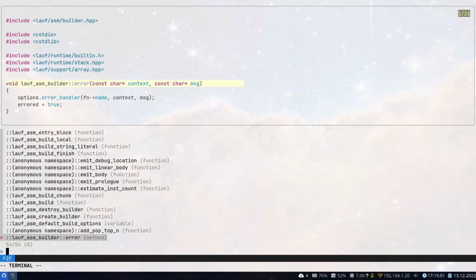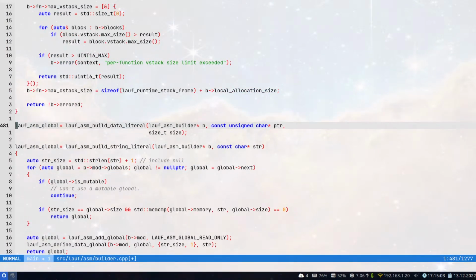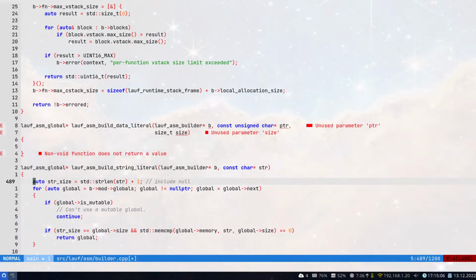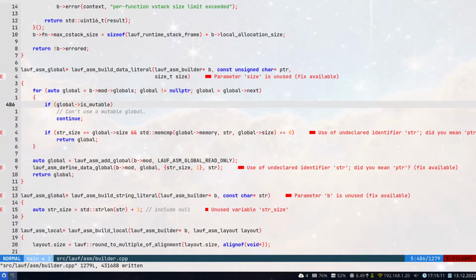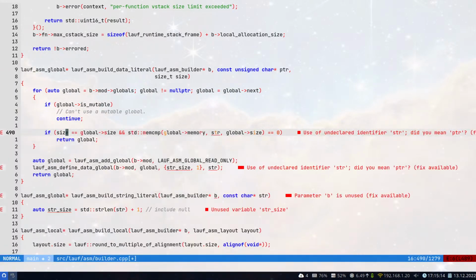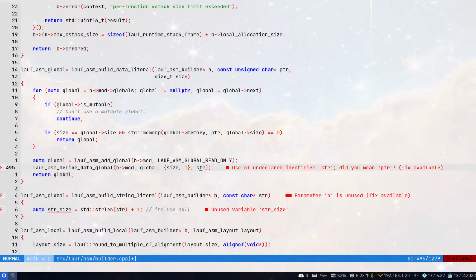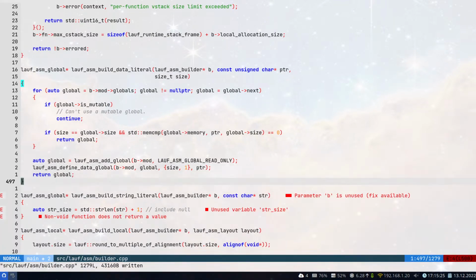And then inside the builder, build string literal is currently a very naive implementation that does a naive comparison of size and pointer. We're doing a loop over everything, checking until we find something, which isn't the nicest implementation, but let's see. And then we want to define it.